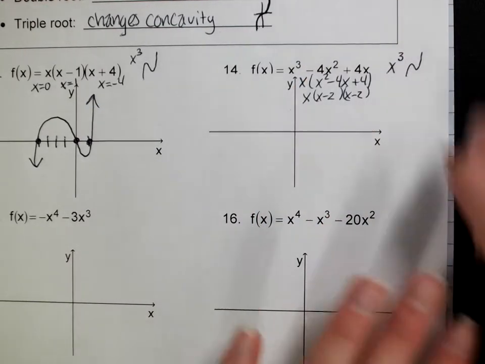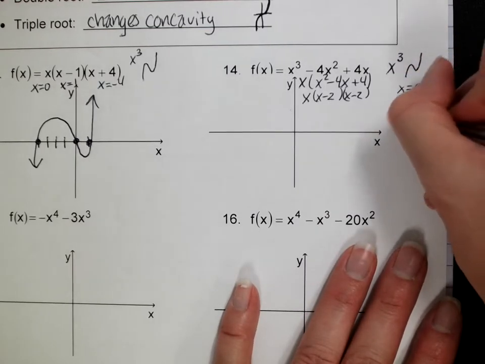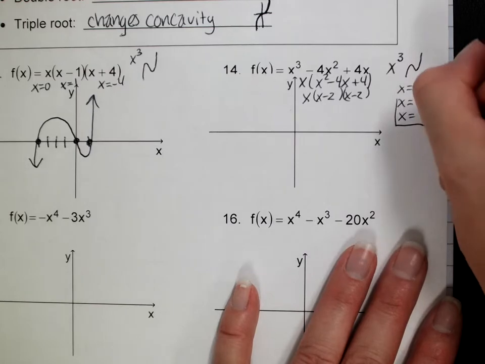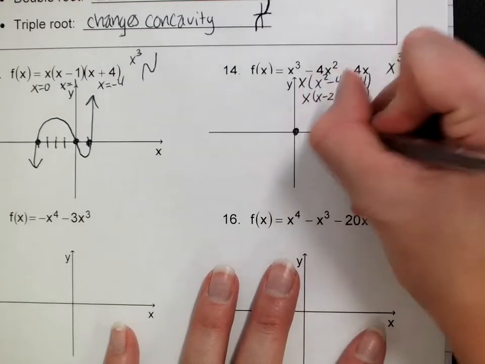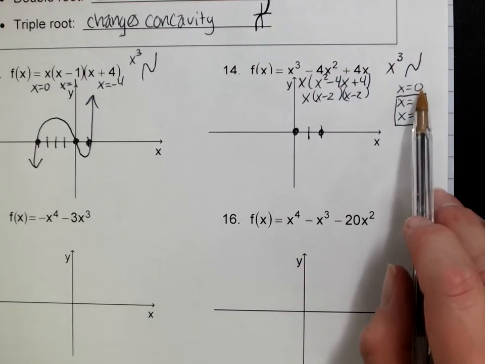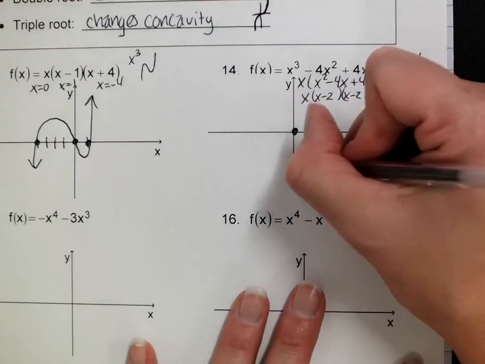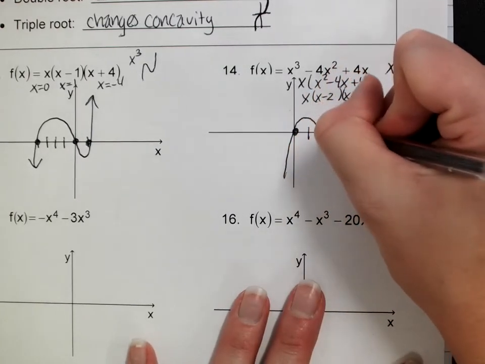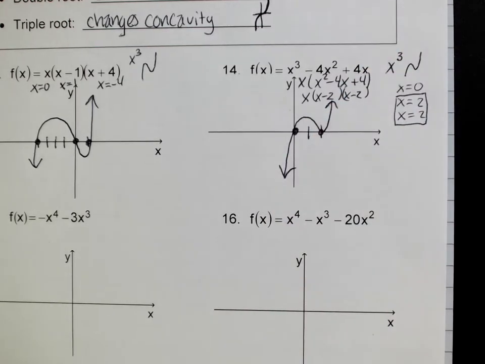So my solutions here, x equals 0 and x equals 2. Technically there are 2 x equals 2. So that tells me 2 is going to be a double root. 0 is a single. So here we go. 0 and 2. It's going to cross at 0, bounce at 2, and it looks like this. So that's what I'm going to do. Cross at 0, bounce at 2, and then it continues on up through the work I just drew there.